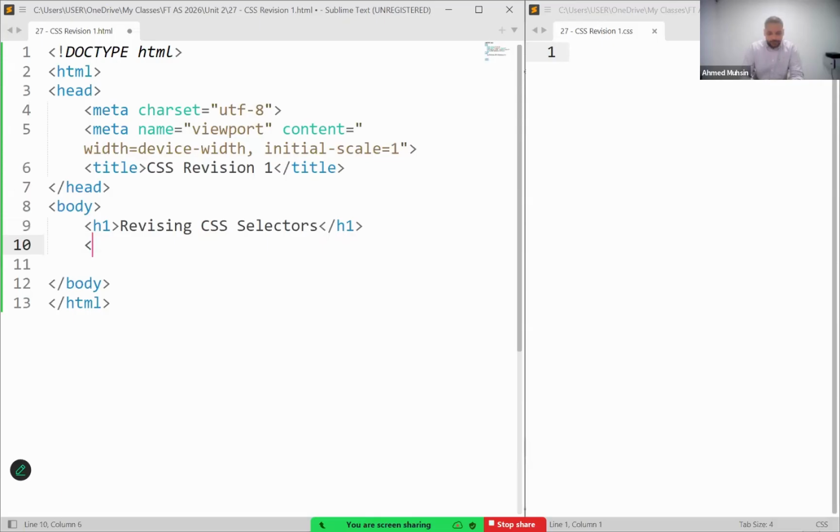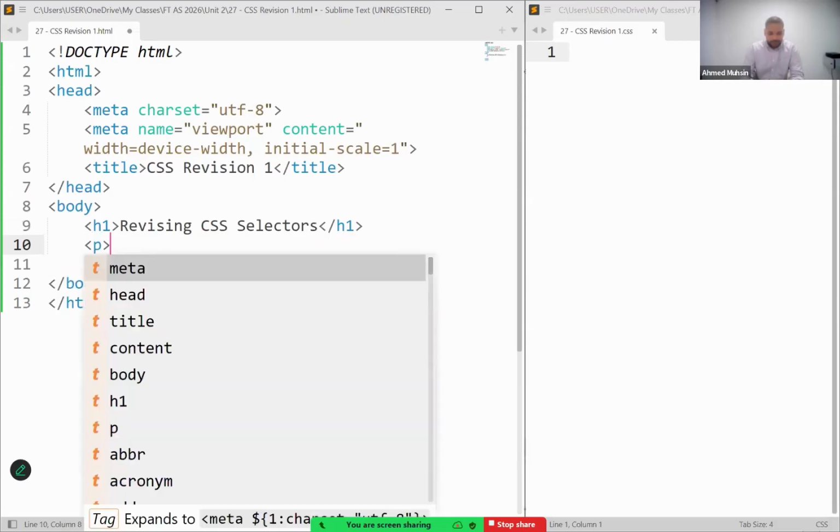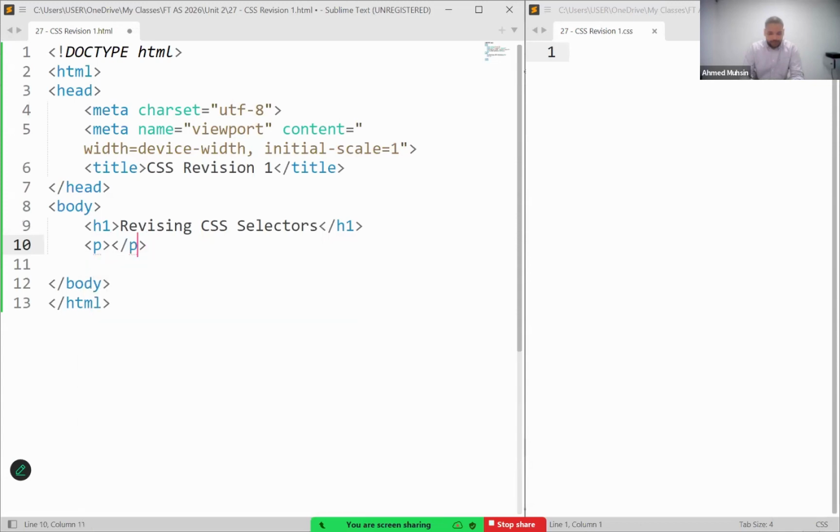Then I'm going to open a paragraph, paragraph open, paragraph close. And I'm going to say over here, this paragraph has an ID of para 1.